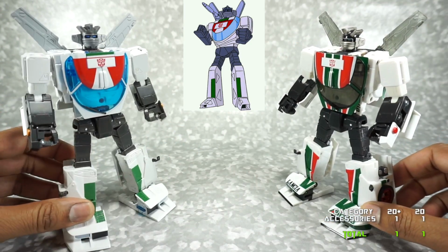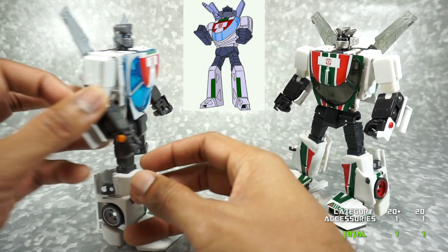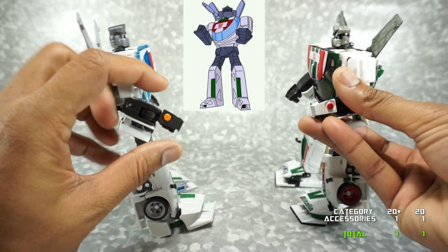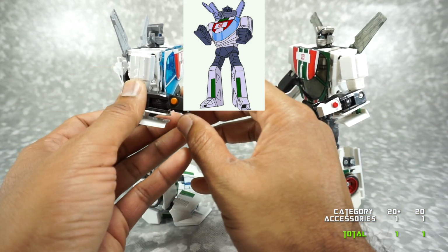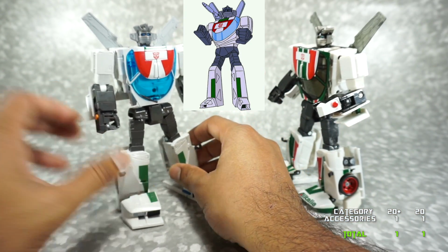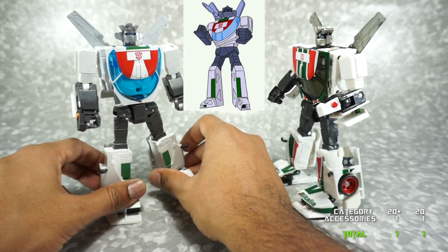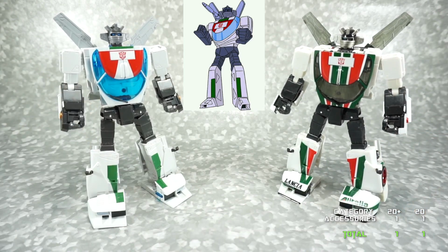But when you look at this, for me personally, the toon accuracy is just, they nail it here. They even changed the hands here. On the back of the vehicle, it used to be white, and so you had that white on the side. Now it's that gray color, so it doesn't stand out as a different color. It's basically hidden away. So I'll give toon accuracy to the Plus version.